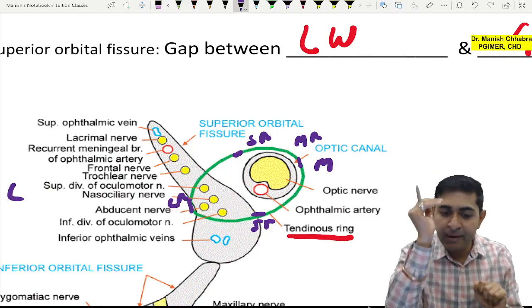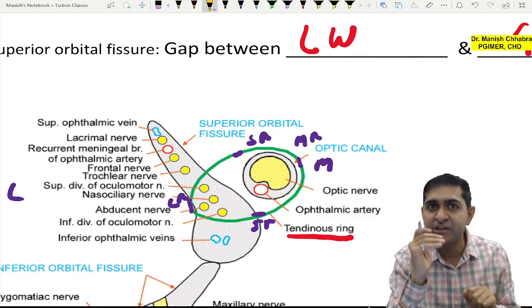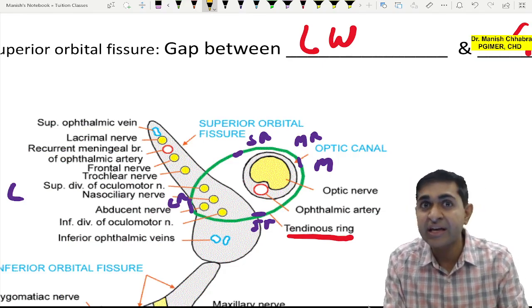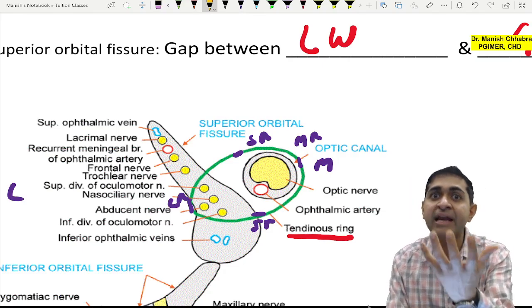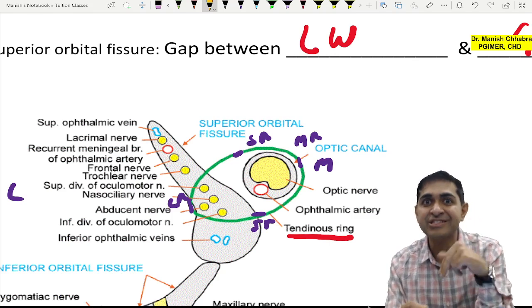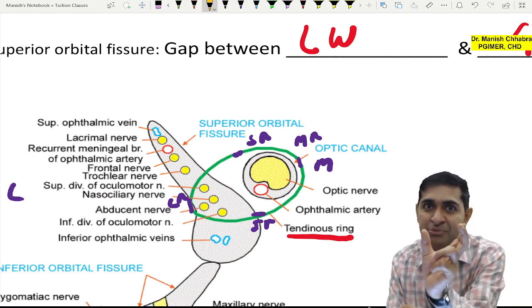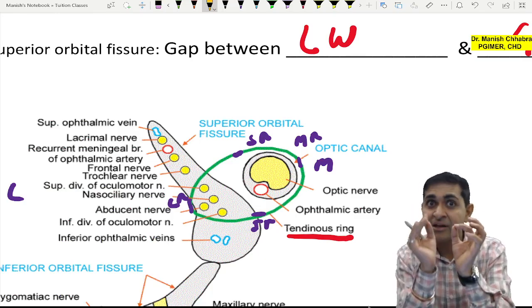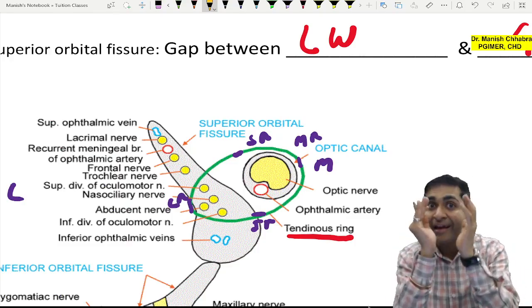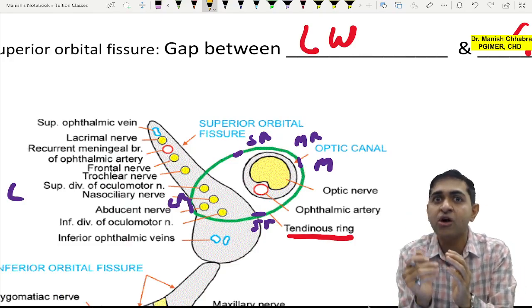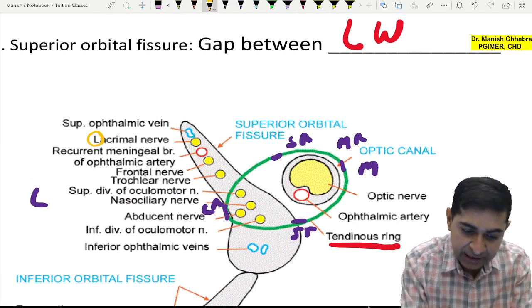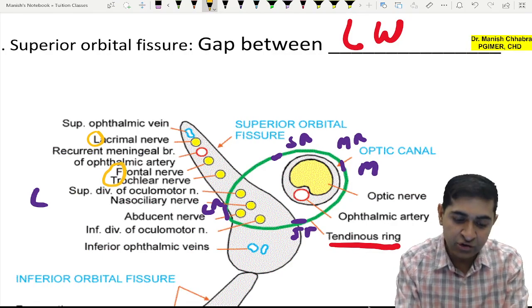First, how will you remember the name of the nerves? LFT. Normally whenever the patient gets ill and whenever the patient is having any gastric problem, we always go for LFT, that is your liver function test. So we are going to pick up this mnemonic to assist us in memorizing the nerves which are passing through the superior part of superior orbital fissure. And the nerves are L for lacrimal nerve, F for frontal nerve, T for trochlear nerve. Lacrimal nerve, frontal nerve, these are the branches of trigeminal nerve only. Okay, so see, LFT: lacrimal nerve, frontal nerve and trochlear nerve.